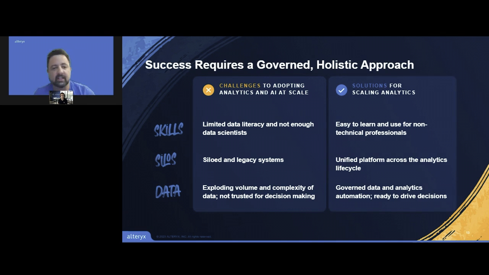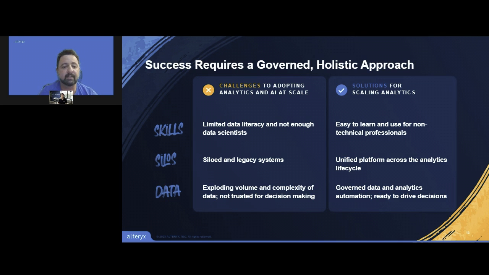So to sidestep these challenges and unlock the disruptive value of unstructured data, you need to take a different approach, one that's easy for all to adopt, one that automates the mundane activities, and one that's trustworthy and enterprise grade. So let's dig into each of these for a second. So first, making it easy to adopt for all employees. So we talked about how there aren't enough data scientists out there. By making it easy, anybody can extract the data that's hidden in their unstructured data and self-serve the insights they and their stakeholders need to be successful.